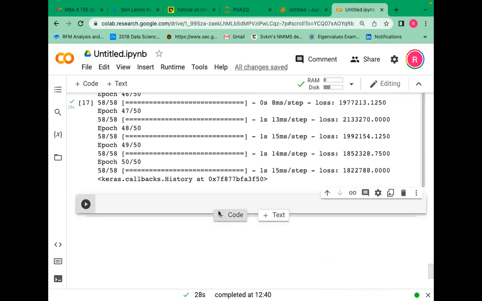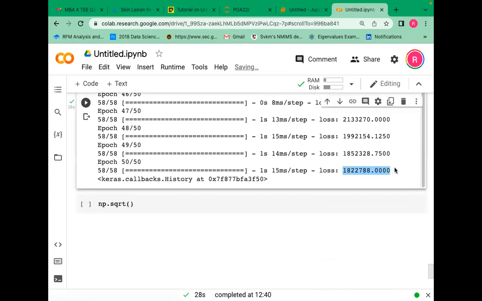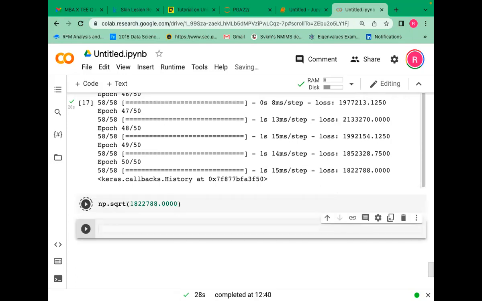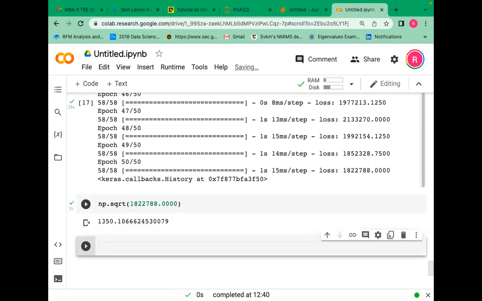Okay, so np.sqrt of the loss, so 1350 is the RMSE.